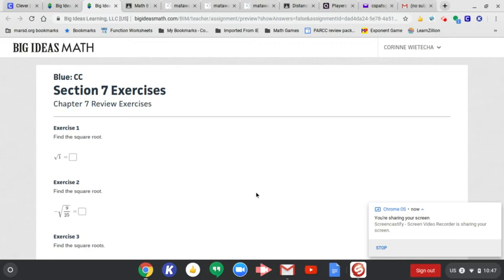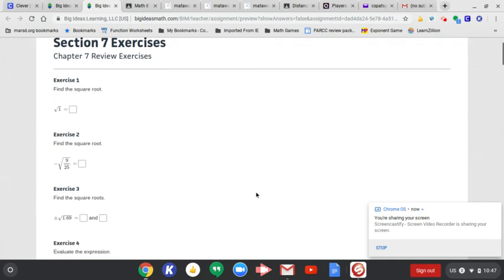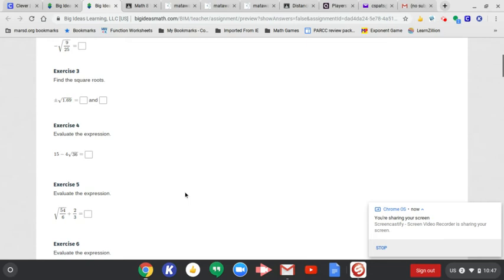Okay, so let's start going over these. So you'll have these problems here, all real easy, just taking the square root of the number. Remember, there's two square roots. There's a positive and a negative. Okay, so let me go over a couple here that I saw that I think you're going to ask questions about.